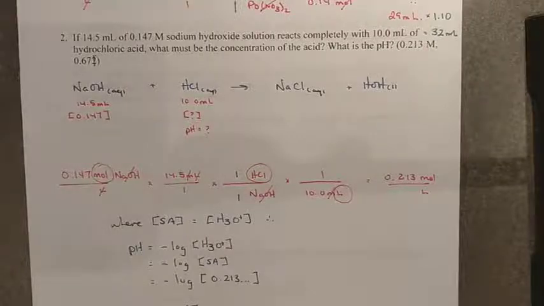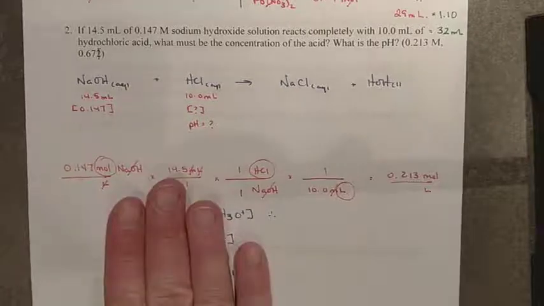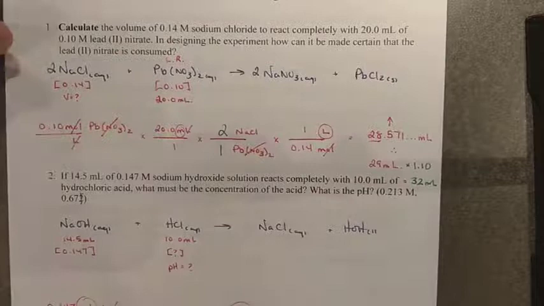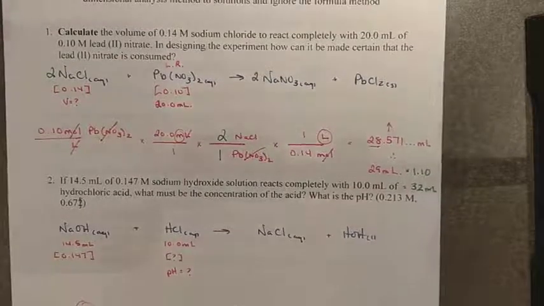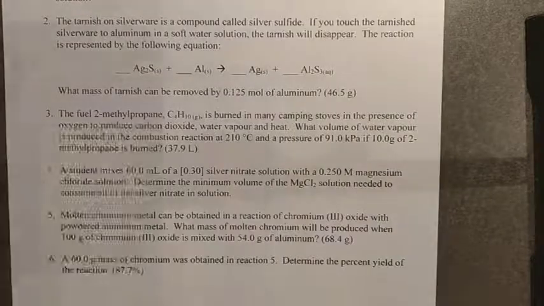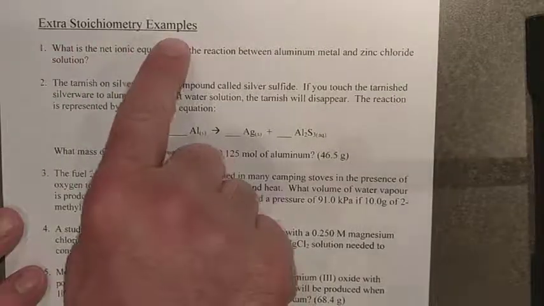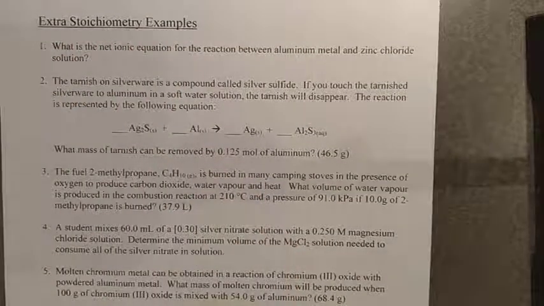But I can't ask you this part here. That's going a little bit beyond because we did eliminate all of our discussions about strong and weak acids and where you would get this in chapter 6. So you can ignore that, but for those that wanted to see the solution and geek out a little bit, appreciate it, enjoy it, and there you go. You'll see on the next page that there are some extra stoichiometry examples. If you just want to try these ones out, go nuts.